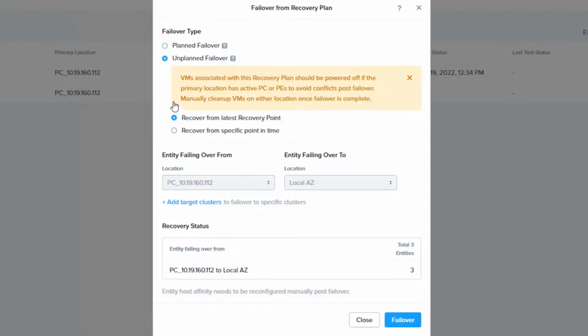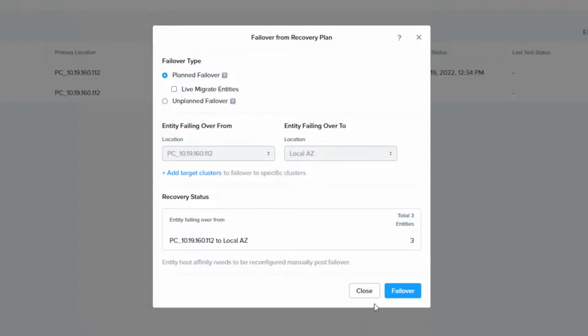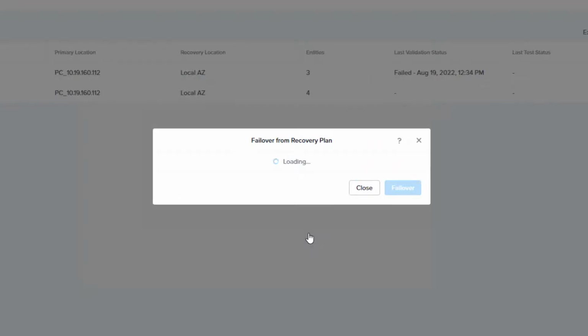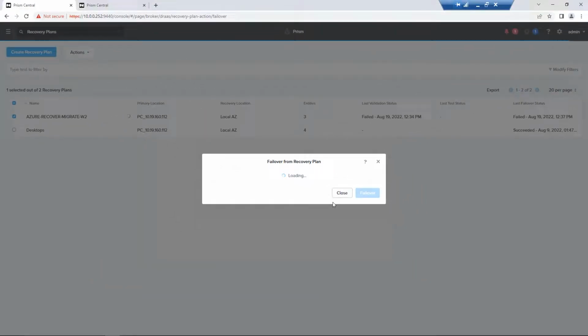But in the event of a failure, we could use unplanned DR, which will recover from the available snapshots on the recovery side. So source and destination are, again, already pre-configured. It's picking up our 3 VMs to move from on-prem into Azure. We'll type in failover here as one last safety valve. Now, this does generate an API call, which you could then also use to automate using Nutanix Crossplay. You could also use any available API, a script, or whatever you're comfortable with will work.